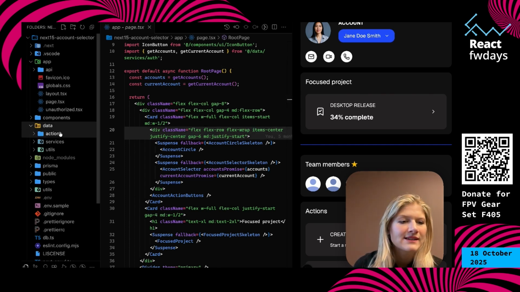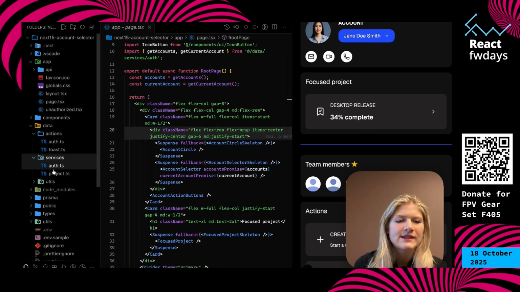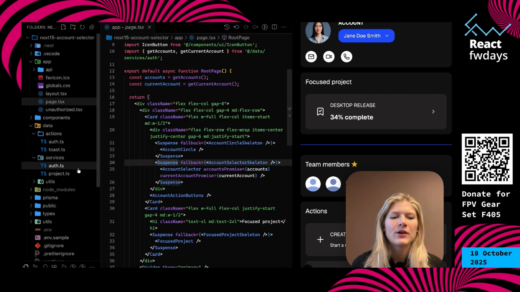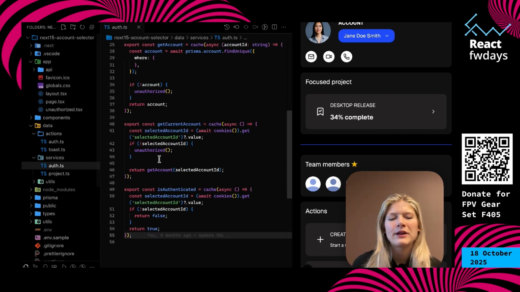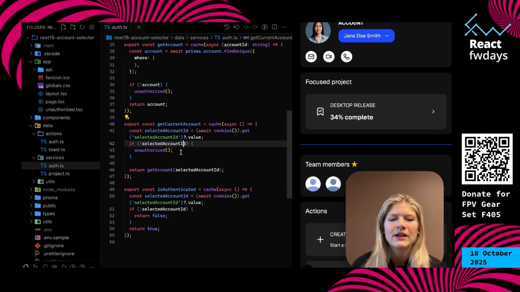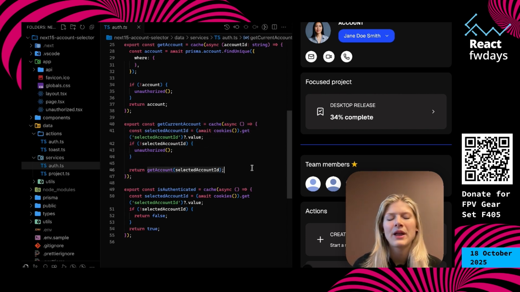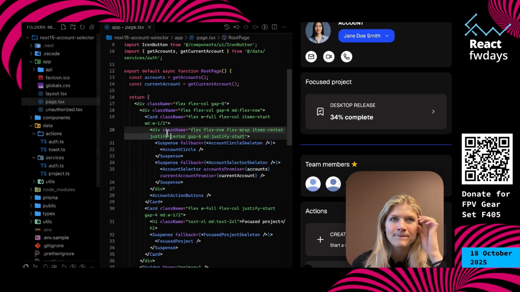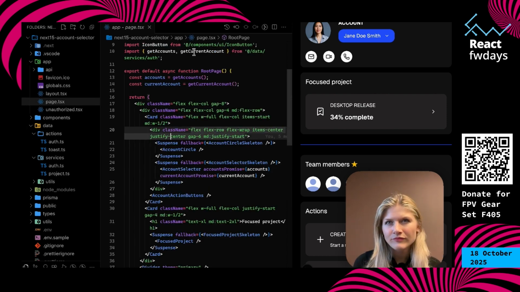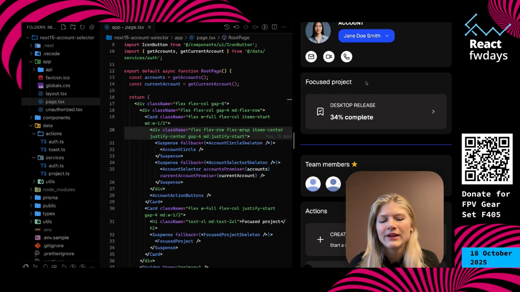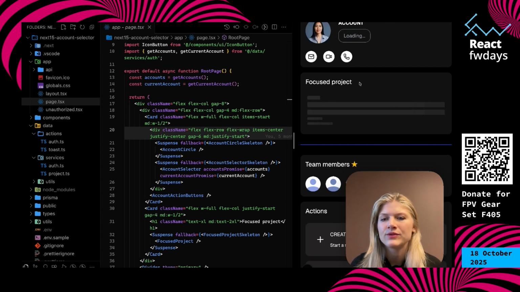I also have a data access layer with my services here, fetching the project. And I also have this simulated authentication with the get current account, which is just getting a cookie basically. So it's just simulating authentication. And everything here is dynamically rendered and then just streamed using server components.